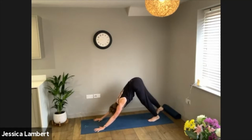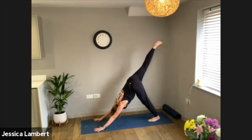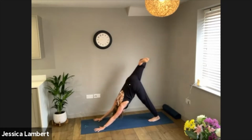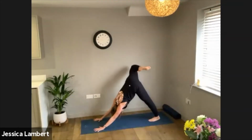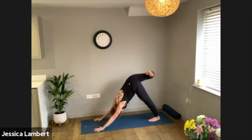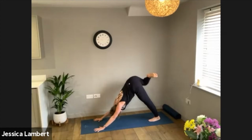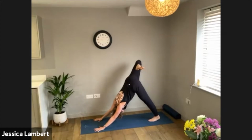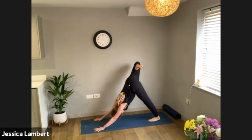And then reach your right leg up to the sky. Stretch that right heel high, bend your right knee, open your right hip. You can stay there in stillness, or if you'd like to mobilize that right hip, then draw big circles with the right kneecap. So just moving into the right hip socket, big rotations. You might want to take those both ways so you don't get set on moving in one direction.